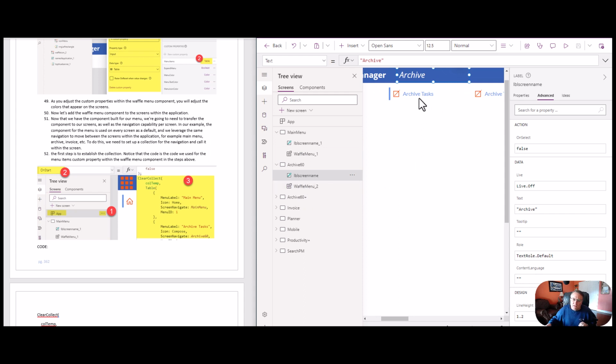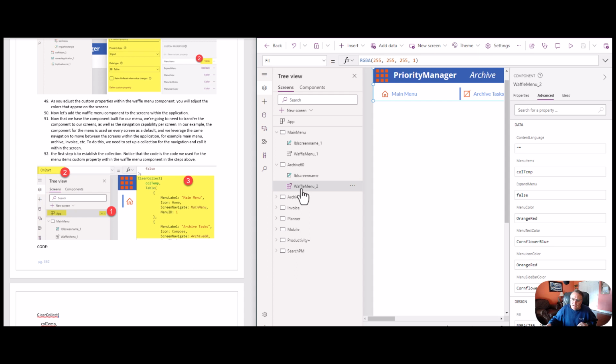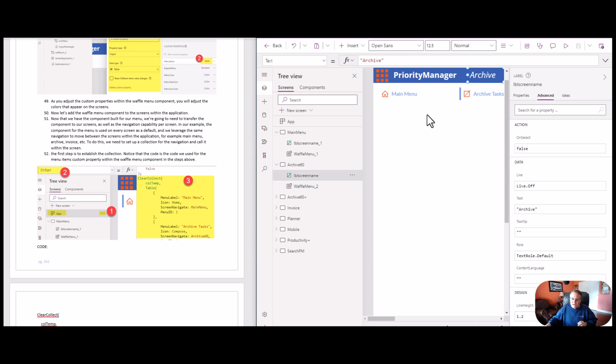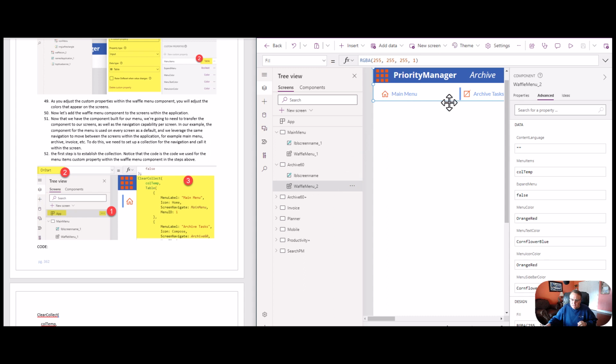But I'm using this main pop-down screen here and this waffle, I'm using that. That's right here. Okay? And I did that on purpose because this data here is fluid. This data here is going to be consistent for every single one of my screens. So that's why I set it up that way.